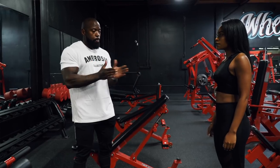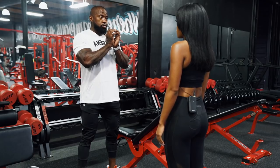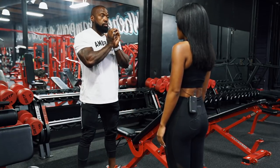Goblet squats are going to help perfect your form for squats. Squats are the foundation, I always say it. And it's good work for your quads and your glutes as long as you sit nice and deep into it. How you going to perform the goblet squat? I'm going to hand you a dumbbell. You're going to hold it like this, big chest, back nice and straight. Perfect form, just boom, all the way down, like nice and deep, and then boom, okay?